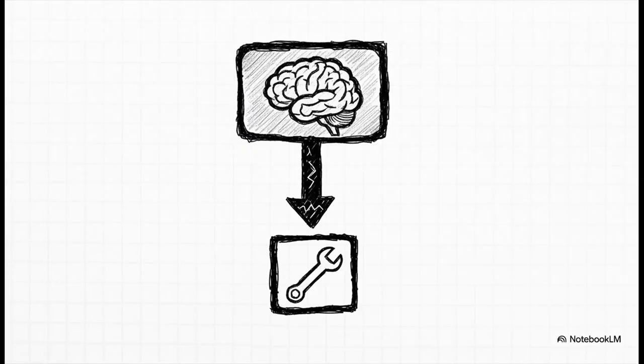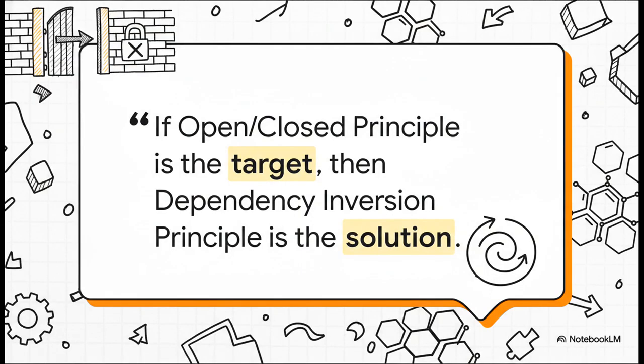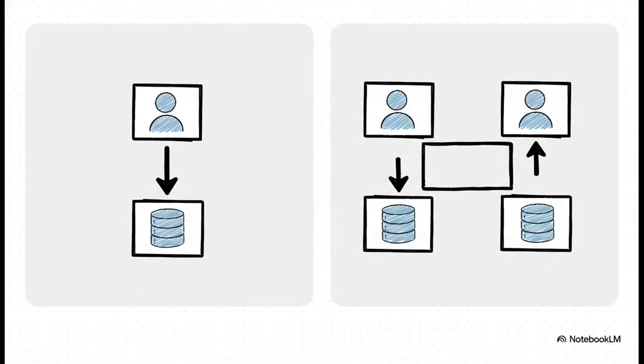Much cleaner. And now we've come to our final, and you could argue, our most powerful principle. The problem it solves is a big one. It's when your high-level business logic, the brains of your application, gets hardwired to low-level technical details like one specific database. That kind of dependency makes your core logic really brittle and incredibly hard to change down the road. There's a great saying that really connects this all together. If being open for extension and closed for modification is our ultimate goal, then this next principle is how we actually achieve it. This is the D, the dependency inversion principle.